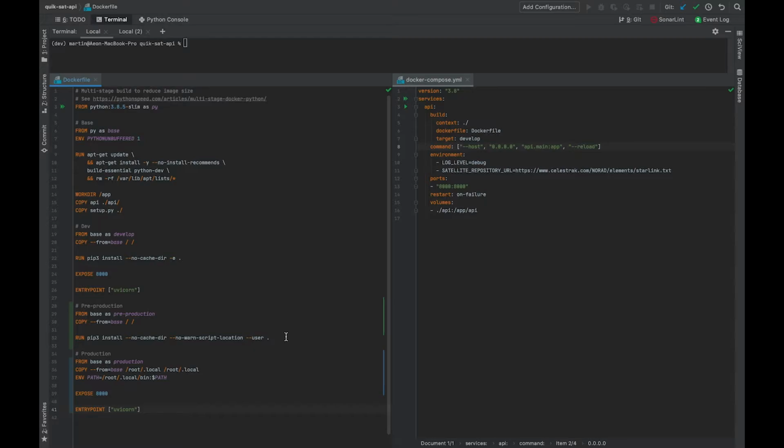Let's do that. In addition to the setup.py, which will install our application and all the packages that are required, we'll want to install Gunicorn. So we're going to add that here. And then let's set Gunicorn as the entry point. We can have Gunicorn be the entry point here, and we can pass in commands.